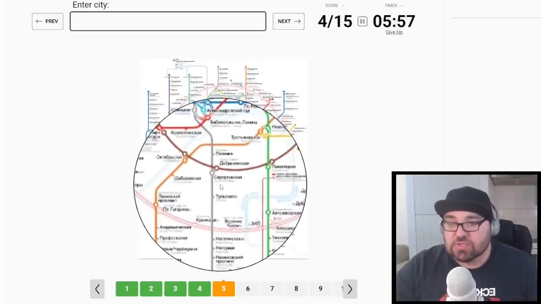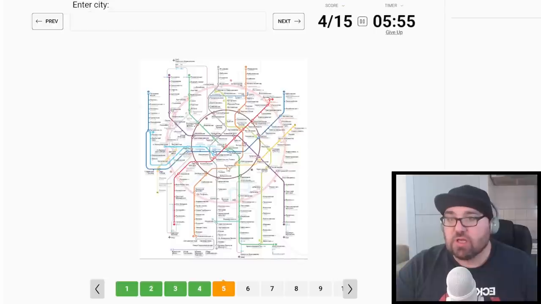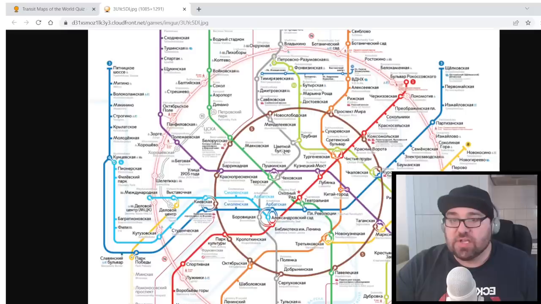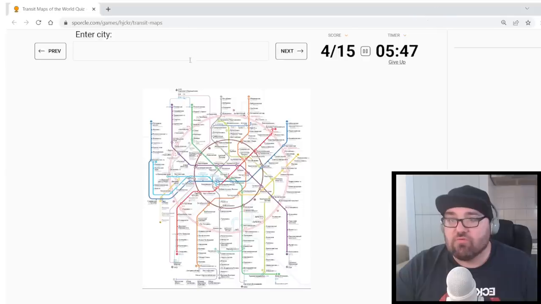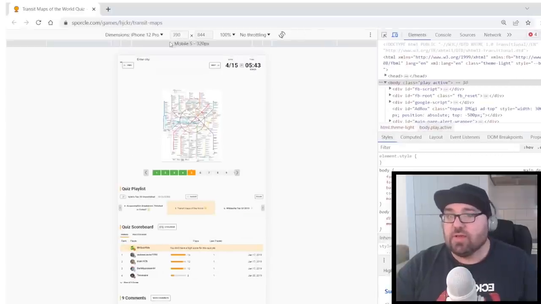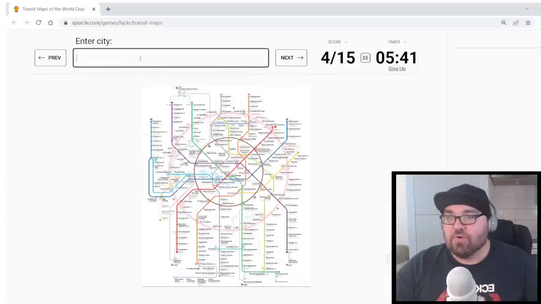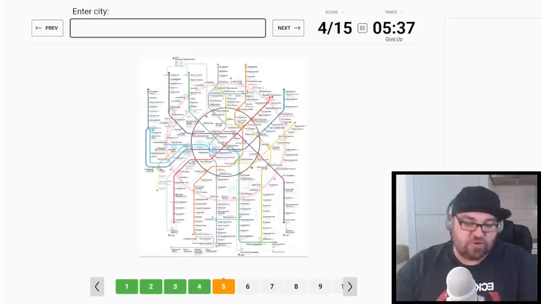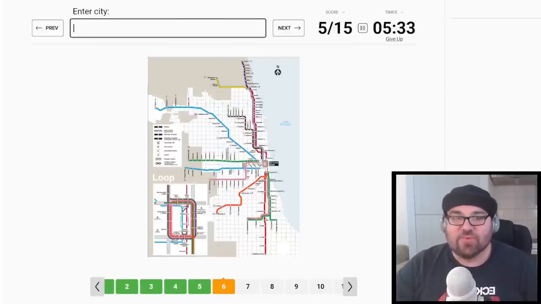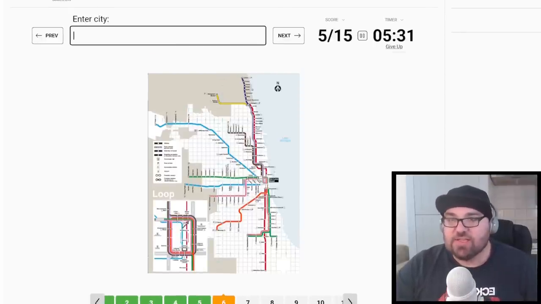It looks initially like Cyrillic, but let's just... Well, that's Istanbul. Yeah, that is Cyrillic, so I think we'd be remiss if we did not... Whoa, gosh, what's happened there? We need to develop a mode. Okay, we have to guess Moscow for this one, don't we? Sorry, I'm all over the place with this map, aren't I? Moscow was correct. Okay, this is Chicago.